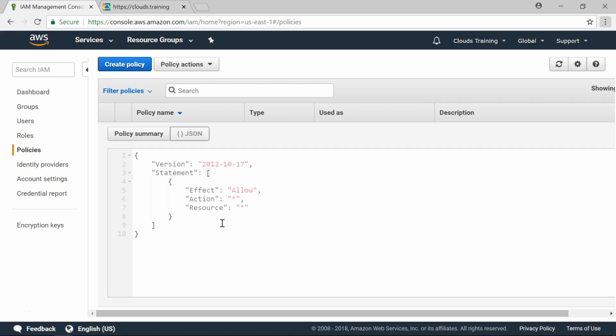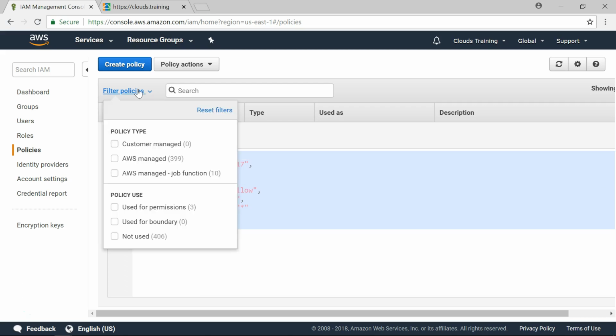That means it is allowing all the resources and all the actions. Now this is a predefined policy. If we see here, this is an AWS managed policy, and we can also create our own policy, which is called a customer managed policy.